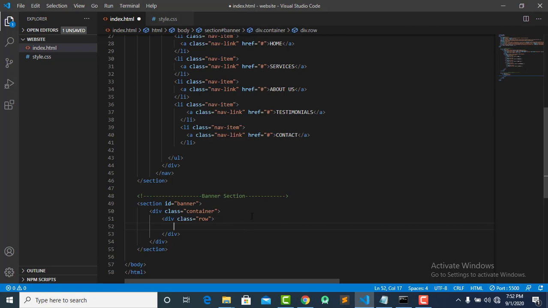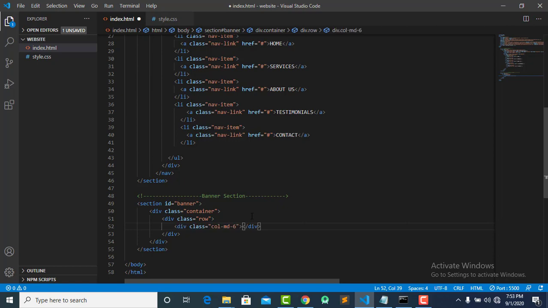So I'm going to give the first column a width of 6, because it's divided into 12. So the first column should occupy a width of 6 in the container. So I will say div dot col-md-6.